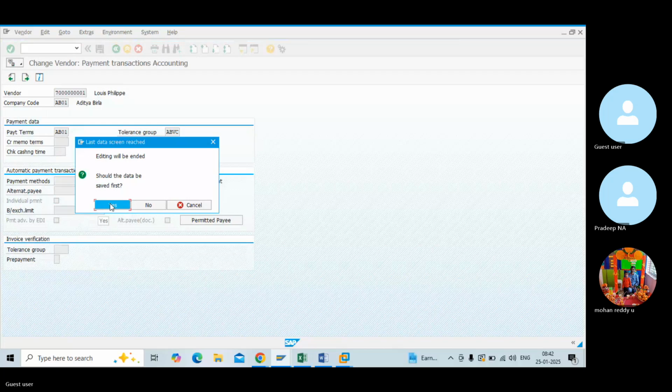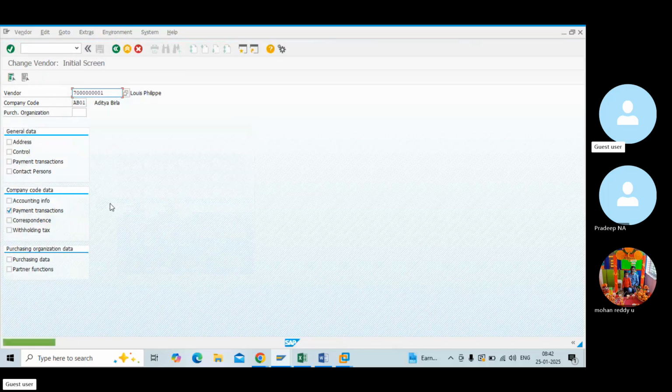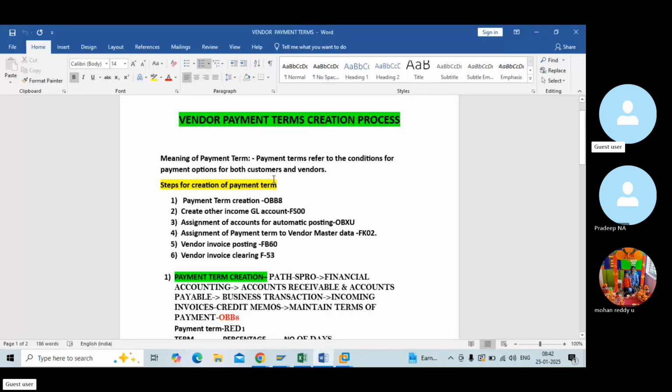Changes have been made. Okay, just go to the worksheet. Assignment of payment term. So these four steps are the configuration level.